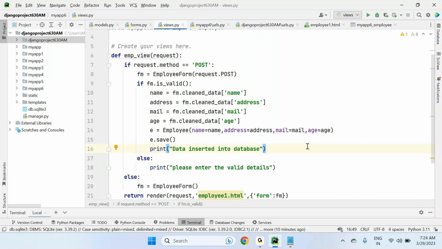Even in the last examples, we read the data from the model. That data came from the model, was stored in the view, and we sent that data into the template. Same here also: from the template we are collecting the data inputs. Whether those inputs are valid or not, we check in the view. If it is valid, the view will send that data into the database table. So what is required? The view is required. The view is actually Python logic. Without the view you can't perform any operations like this. So this is about today's session which I discussed.